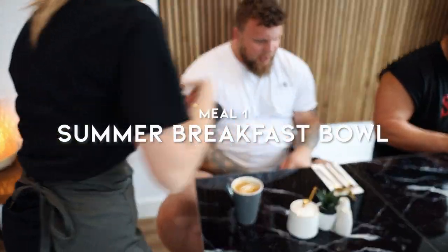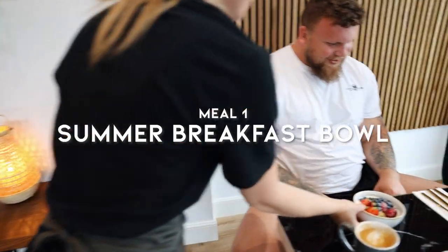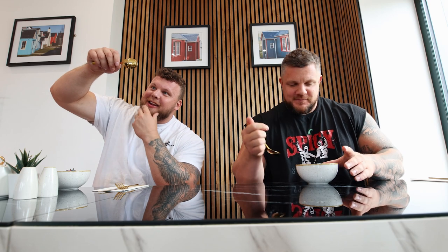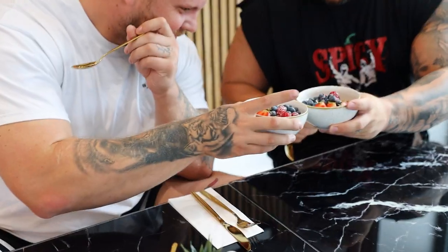Right guys, just before we get stuck into food, there's a Tommy fact here: Tornegrain is a twin town with a town in Norway also called Tornegrain. Wow. Oh, look at this. Gold plated as well. Real gold as well. These spoons are so heavy because they're real gold. I can even do my beard and hair in here as well. Right, Tommy, let's get a wee cheers with the bowl. Cheers. Enjoy.